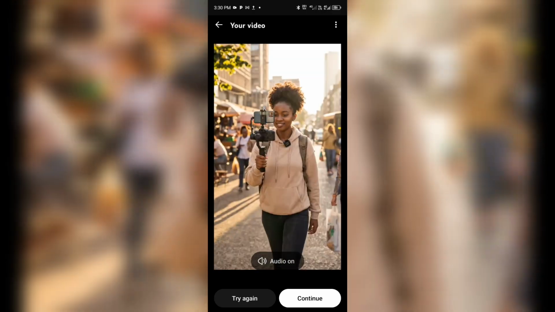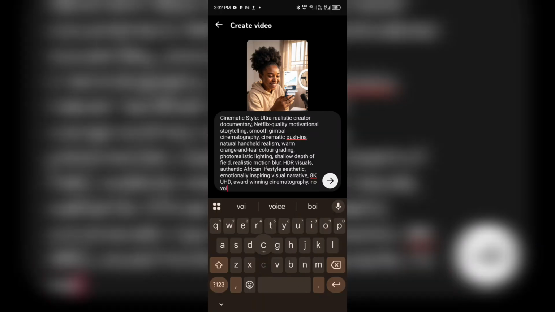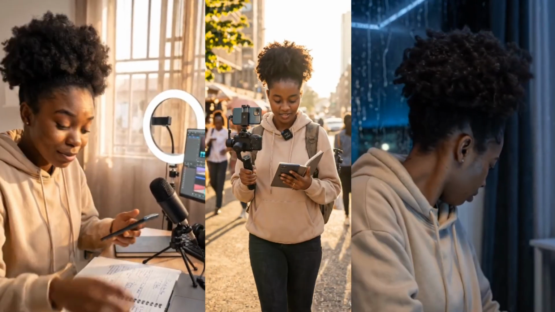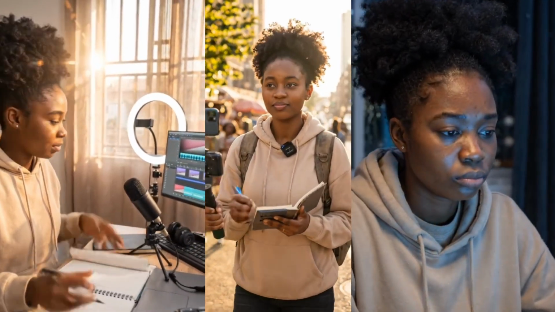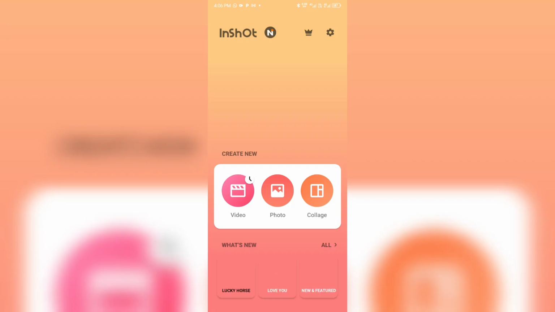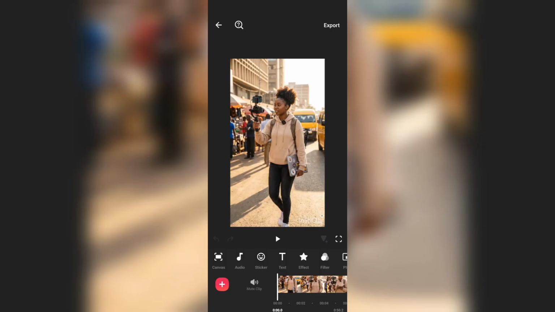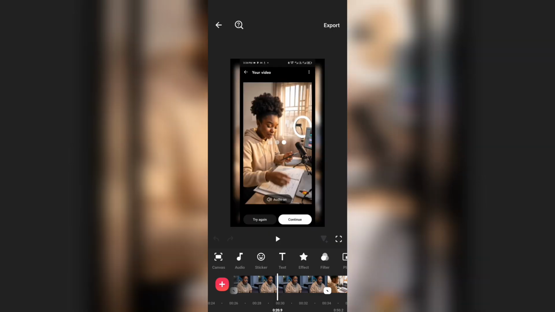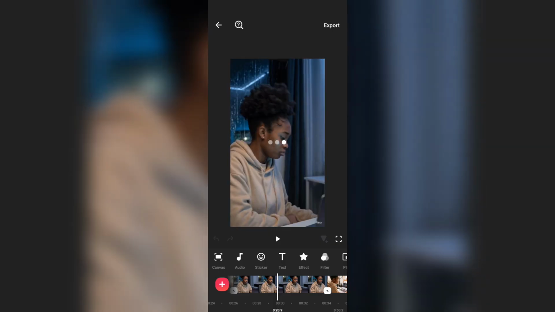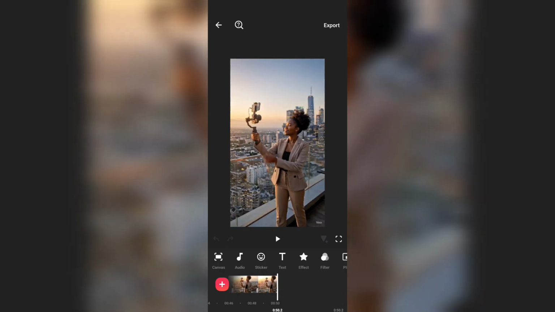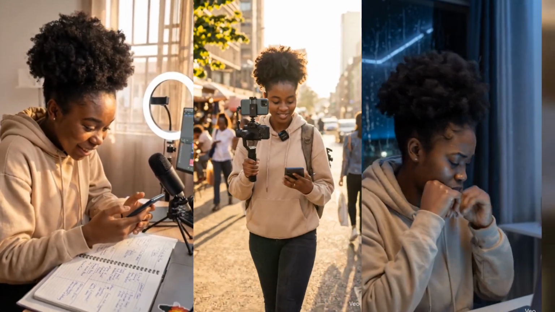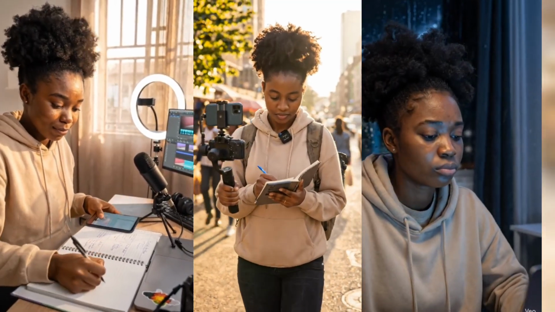I'm going to repeat this exact same process for the remaining scene. Every scene has been animated. The final step right now is to bring everything together inside your favorite video editor. For this, I used InShot because that's a simple tool I use. Yes, so arrange the clips in order. If you like, you can add voiceover, music, transitions, and all of that. And just like that, I have created a complete cinematic AI video, just like a beginner would do. So I've created it, and you can see how it looks.